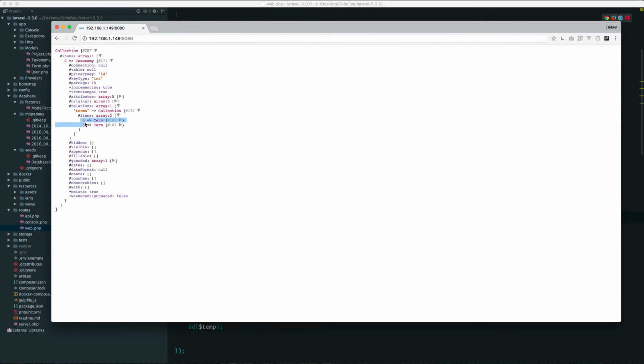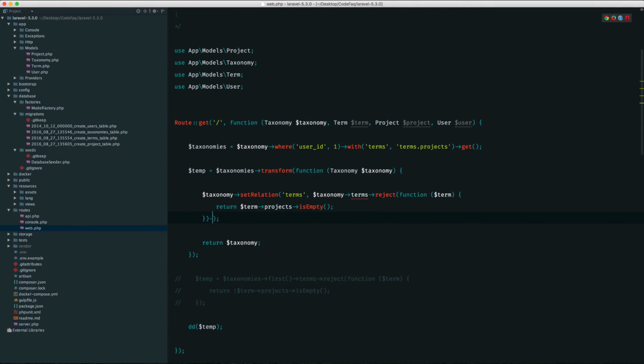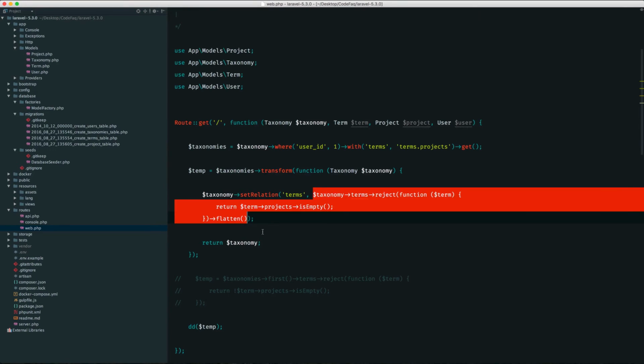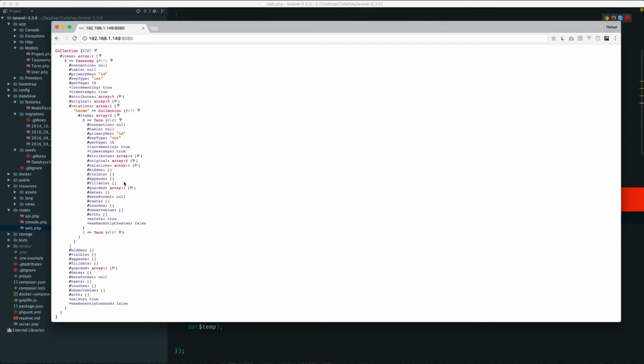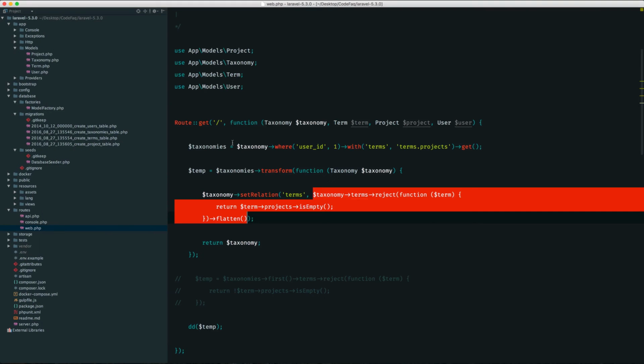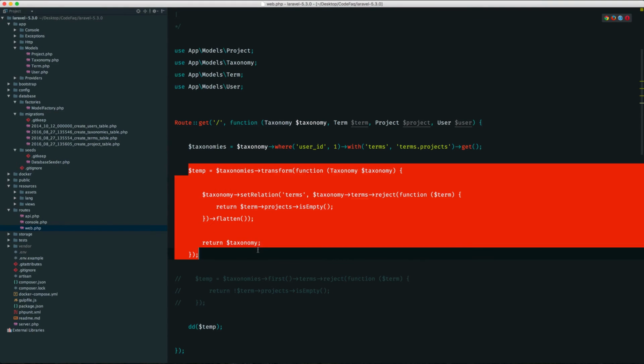And as you see here, if you wanted to reset these keys, these keys are the keys from the original array. So if you want to reset these, it's actually simple. We just need to flatten this array at this point. So we are flattening this part here. Okay, so let's refresh the page, and what we get, yeah, terms with the reset keys, and we get the proper relationship, right? So this is filtered at the collection layer.